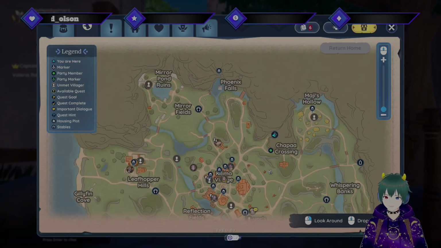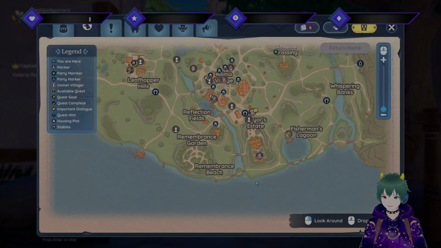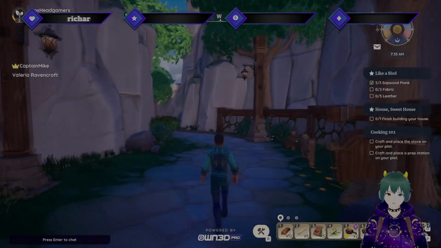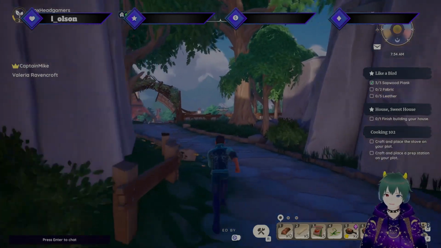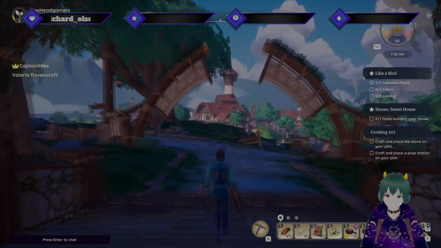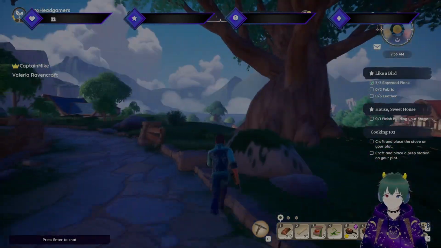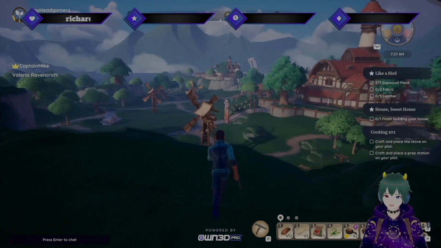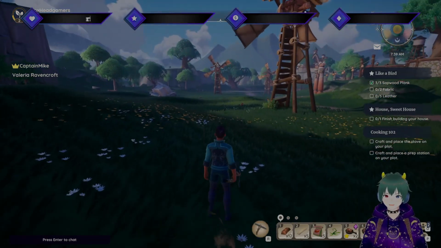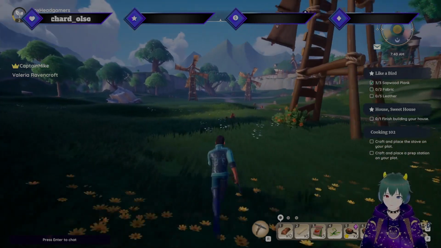Let's see. My guess is it's at the beach, but if it's not there, then I'll check the lagoon. I figure you can find it in one of those two areas. I just hope I don't need a better pickaxe to harvest it, because I currently only have the base one.